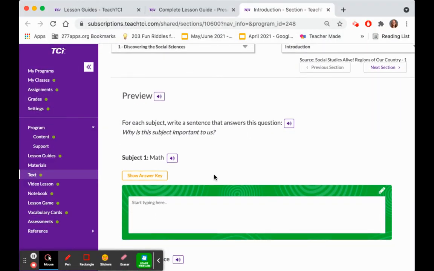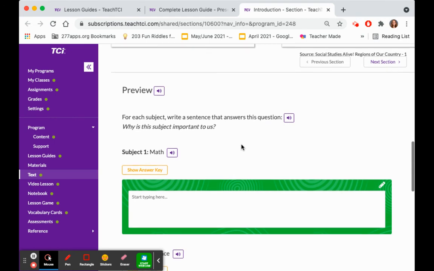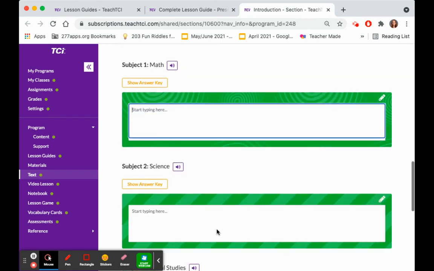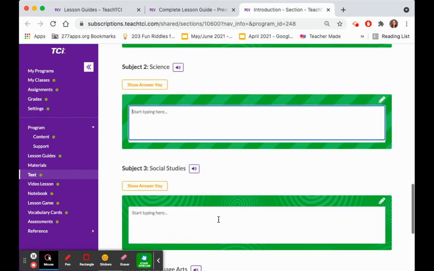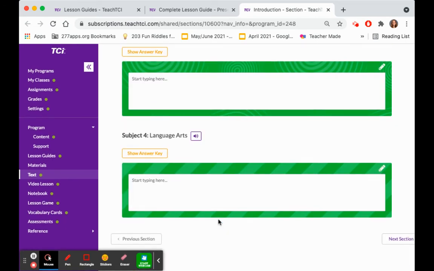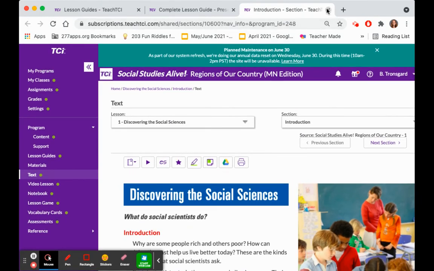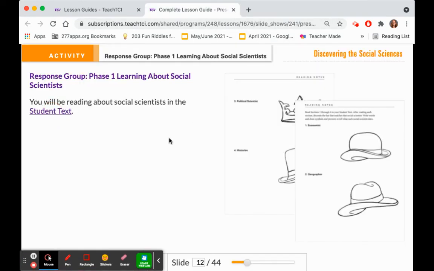And then this is the digital notebook that some teachers choose to use. So after you read this, the kids work on typing in their answers here. And as a teacher, as the instructor, you can see what students type in there. So that's the student text, again, embedded within this text.